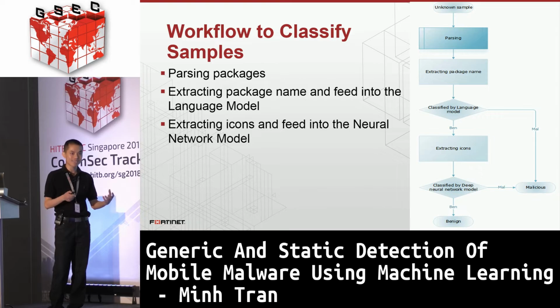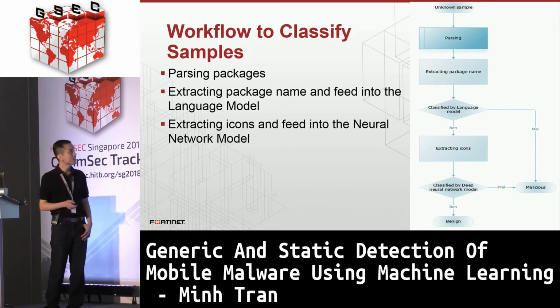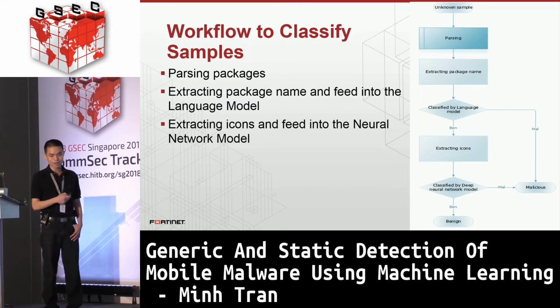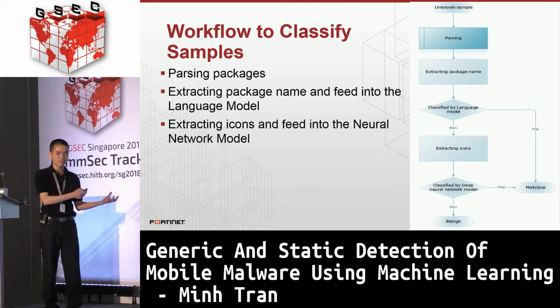But also keep in mind that the whole system here is just a subsystem on top of a bigger system to perform the final classification of malware. That's why it is very important that you have high performance. So you need to pass in and get out the package name here, and then you classify by the language model first, because as you know, in package filtering or in malware filtering or whatever kind of filtering, you put the cheapest and highest performance filter first, and then each additional step is more and more expensive.